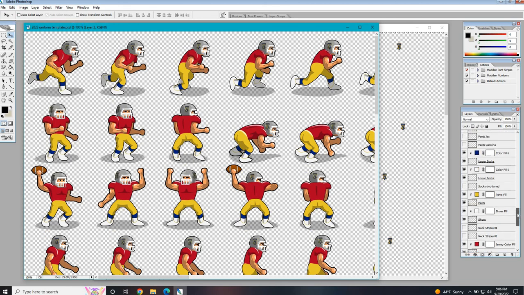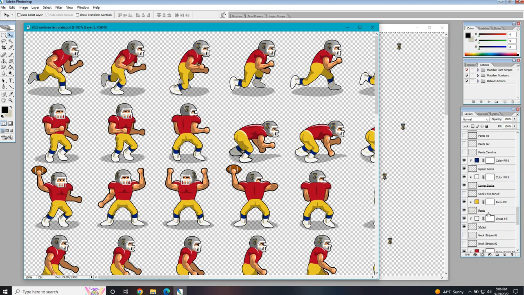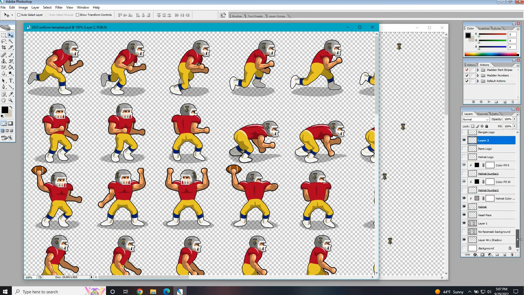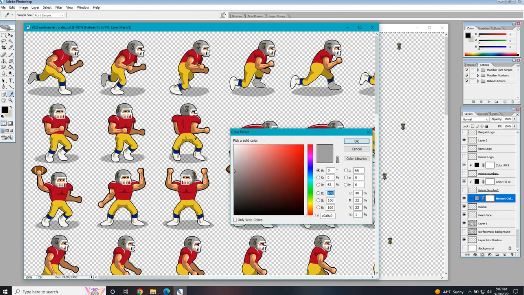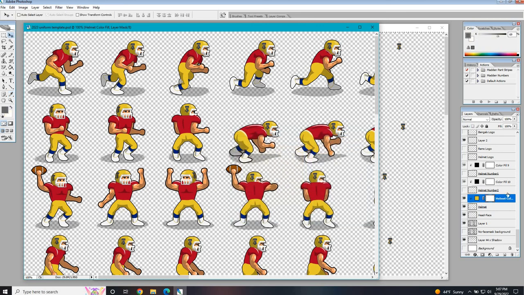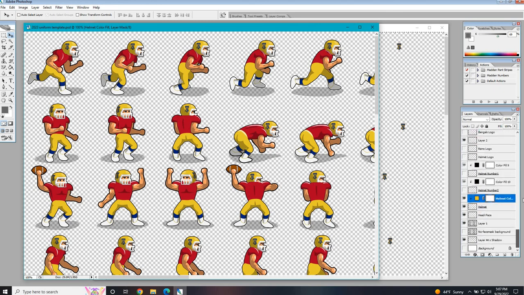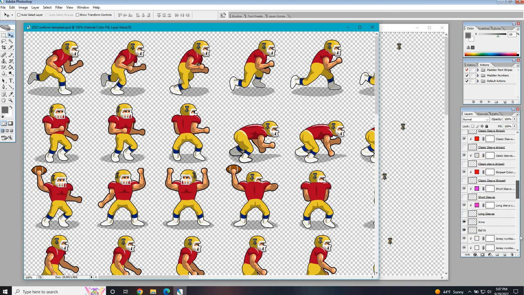Once you do everything else you need to do to create the uniform, in terms of adjusting your colors, your stripes, everything else, you can then save the image as one of the sprite sheets. Something like the helmet, for example, you can select that. There's all kinds of stuff in here. This is something I will provide a link to, this template.